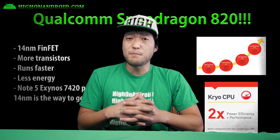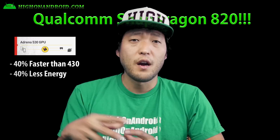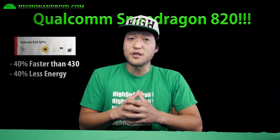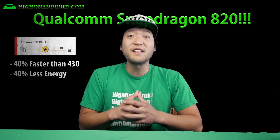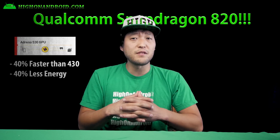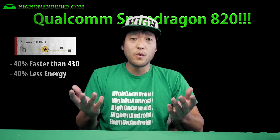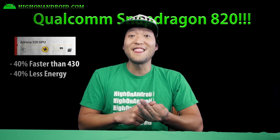This will definitely be the fastest processor on the market if Qualcomm is able to successfully produce them. Fourth, Adreno 530 GPU will provide over 40% improvement in performance over the Adreno 430 on the 810, while also bringing down the power consumption by 40%. In other words, faster graphics and faster gaming performance while using less battery.